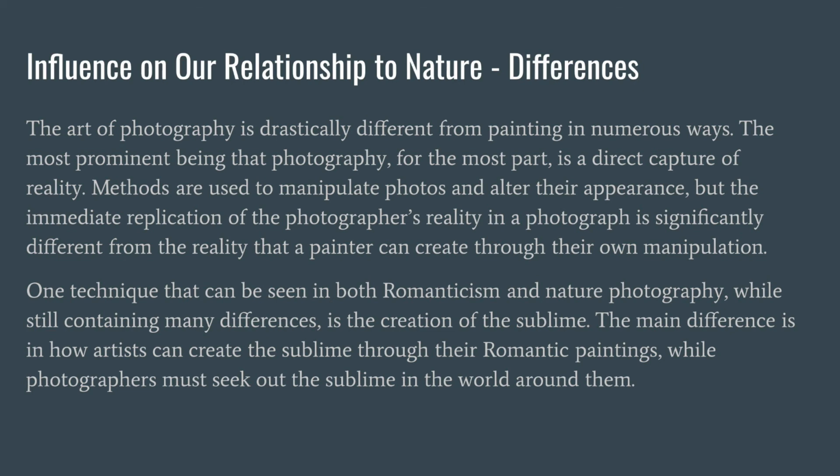One technique that can be seen in both Romanticism and nature photography, while still containing many differences, is the creation of the sublime. The main difference is in how artists can create the sublime through the Romantic paintings, while photographers must seek out the sublime in the world around them.